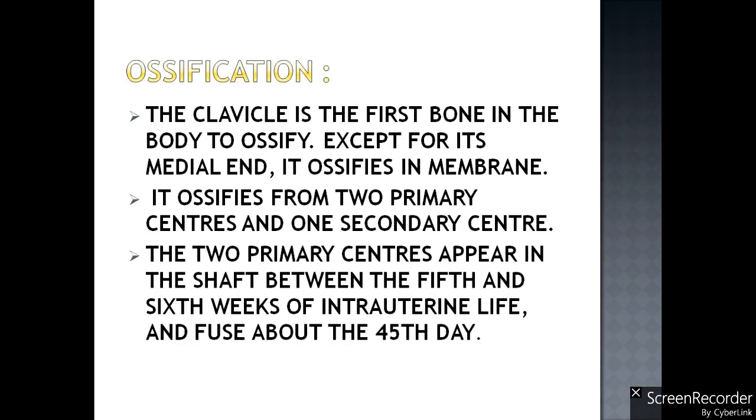Ossification. The clavicle is the first bone in the body to start the ossification process. Except for its medial end, it ossifies in membrane. It ossifies from two primary centers and one secondary center. The two primary centers appear in the shaft between the 5th and 6th week of intrauterine life, and both of them fuse at about the 45th day of intrauterine life.